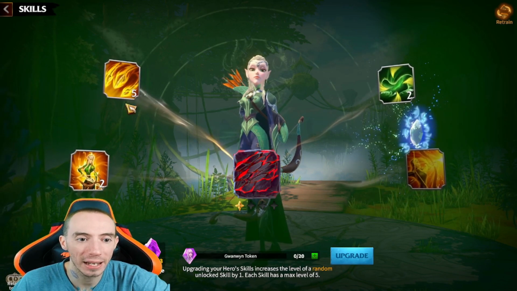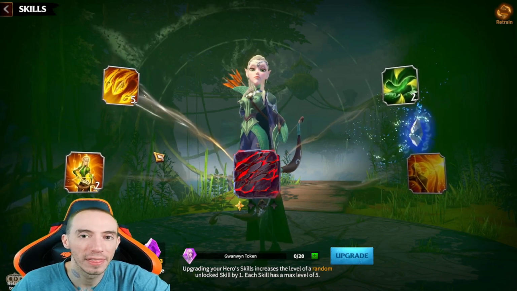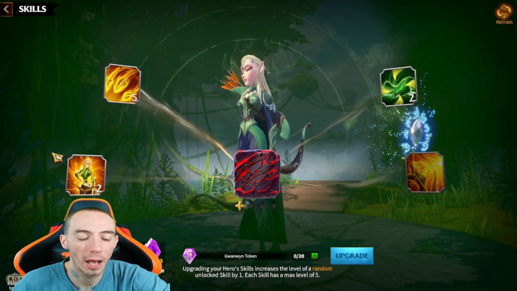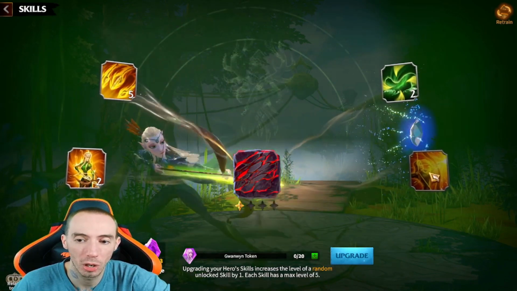And you can kind of do this one by one if you want to do it in order. So max out the first skill to 5, and then increase their star count and unlock the second skill, and then just upgrade this to the maximum, and so on and so forth.